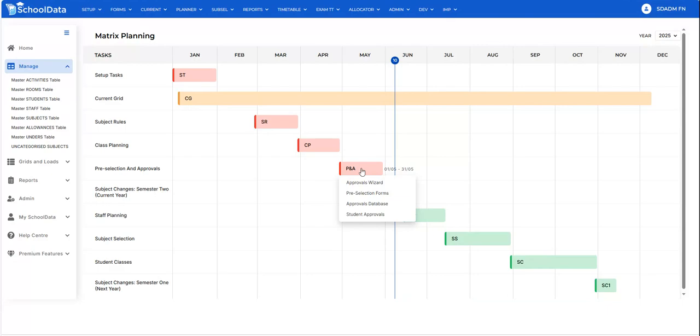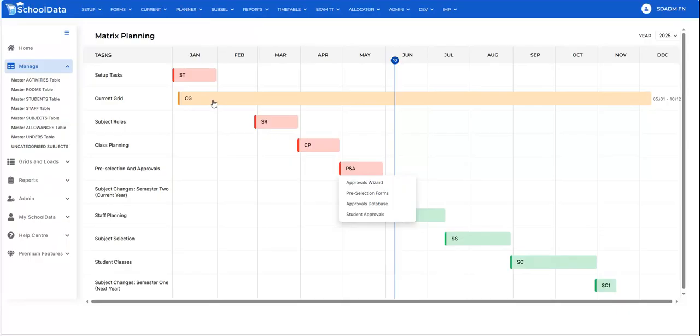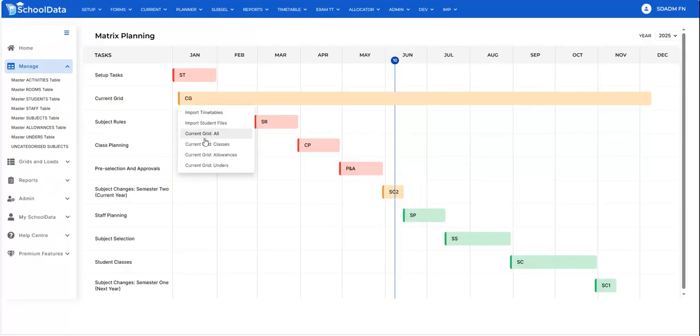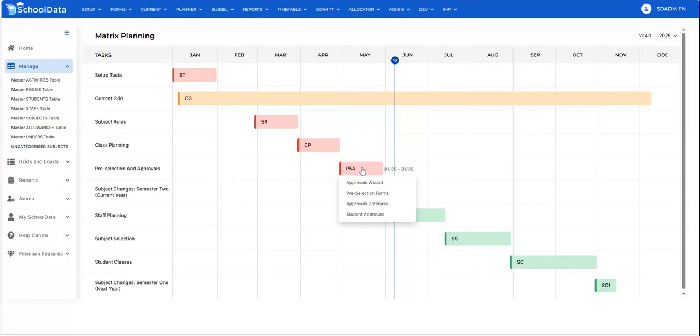For subject selection purposes, you can simply import all the required student approvals. So here's my suggestion. If you're not sure whether you can get your prereq or completed information into the current grid via a timetable import or multiple timetable imports, use the recommendation required rule type instead, just for this year perhaps, and import all the recommendations directly into your approvals database. I'll give you one specific example before I show you how to do this.